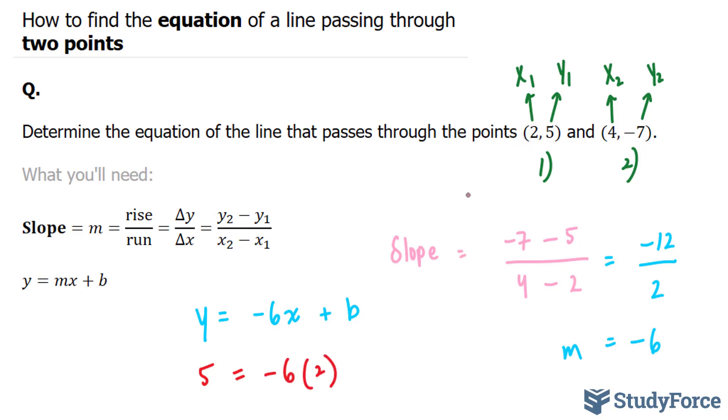Notice how I placed this two in brackets. The reason why is because when you replace a variable with a number, and that variable is connected to a number - in other words, it's being multiplied - you want to put brackets just so that you can show that they're being multiplied. That's a little tip for you. Plus b.